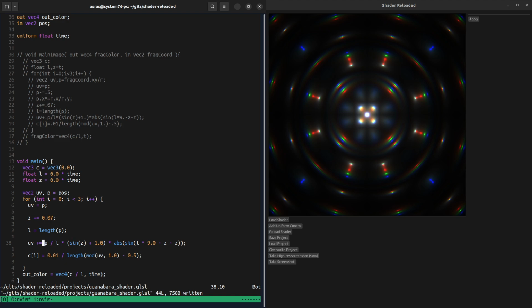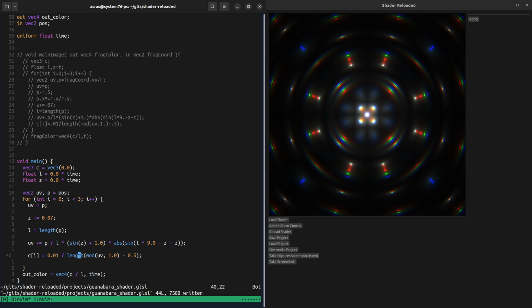So here we have the coordinates that somehow make an appearance. And this is just some modulation with time. And this is some modulation both with distance and with time, and also a little bit different for each color channel.